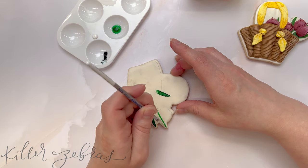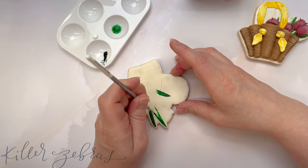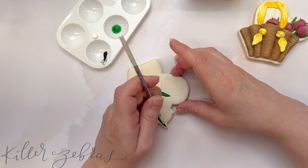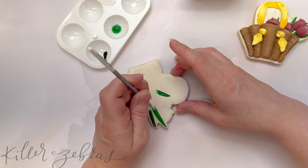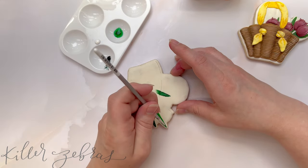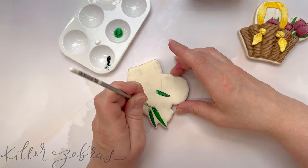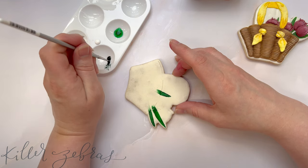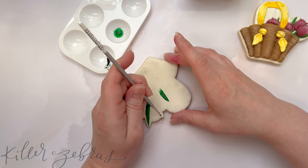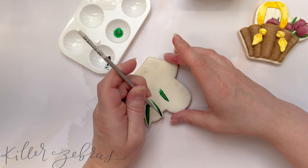Now the lines for the leaves don't go all the way down, so some of this might just be guesswork as to the shape of them, and that's okay because the reason the lines don't go down is a lot of it's covered up with the flowers. And a lot of people get nervous when you're freehanding. Just try and follow what seems like the natural line of those leaves. I'm just kind of doing one solid color at the moment, although I always like to get in there afterwards and give it some dimension by adding in other colors.